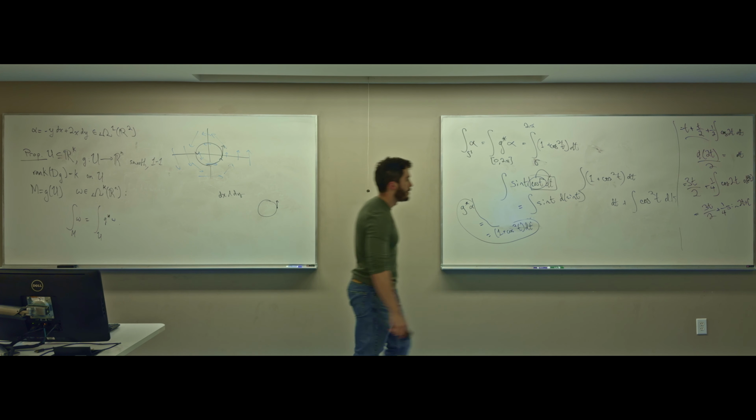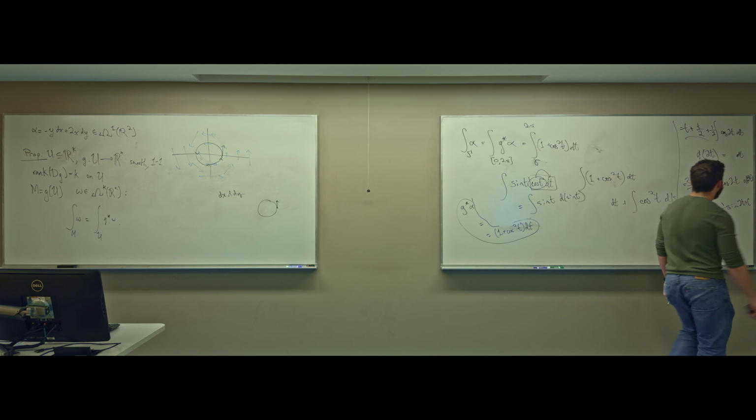Not 0. See? The total thing should be 0. Then we integrate around the loop. This doesn't get killed. It'll be 2t. It'll be 6 pi. No, 3 pi, sorry. 3 times 2 pi divided by 2 gives you 3 pi, minus 3 times 0. But this part, yes, that gets killed.